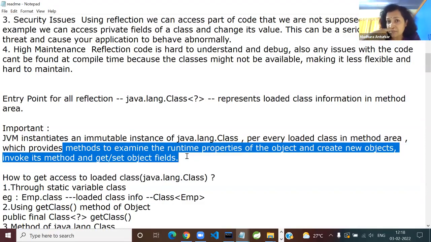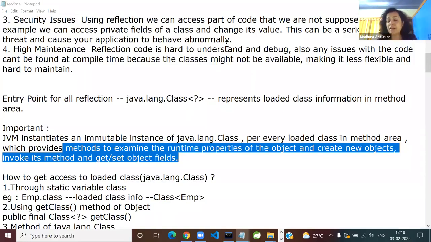So let me ask you a simple question. Hear the question again. When I say Employee e1 = new Employee, e2 = new Employee, how many total objects will be there on the heap? How many classes loaded? One class, the Employee class. But how many total objects would be there? Answer is 3. Answer is 3, guys.